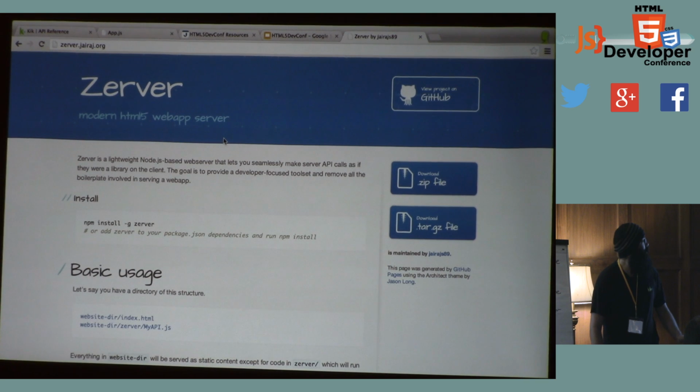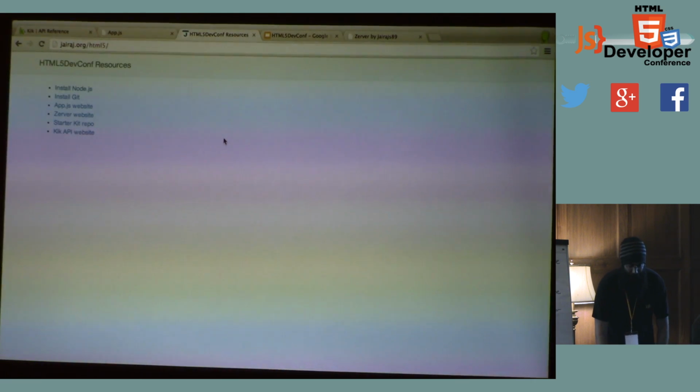So I hope everybody went to the URL at this point. What you're going to need to get started, as we're going to start coding, is to make sure that you have Git and Node.js installed on your machines. I'm going to assume most people probably have Git installed. The links to both of them are on here. It should be as simple as clicking on the link and clicking the install buttons for all of those. I'll give you a bit of time. Is there anyone who doesn't have Node or Git on their machine? Cool. I'll give you a second.